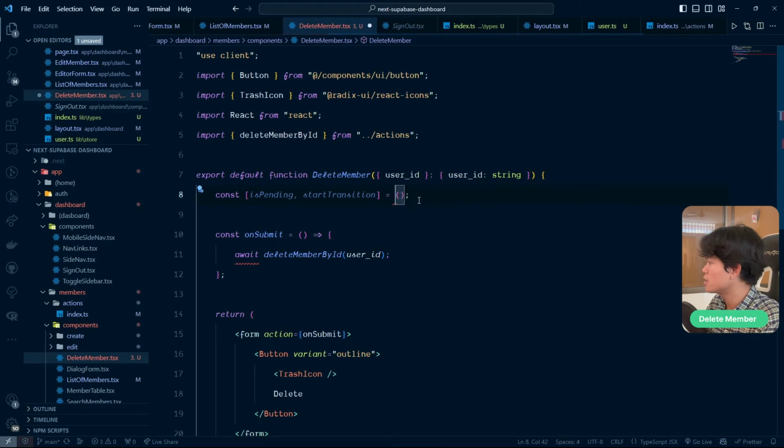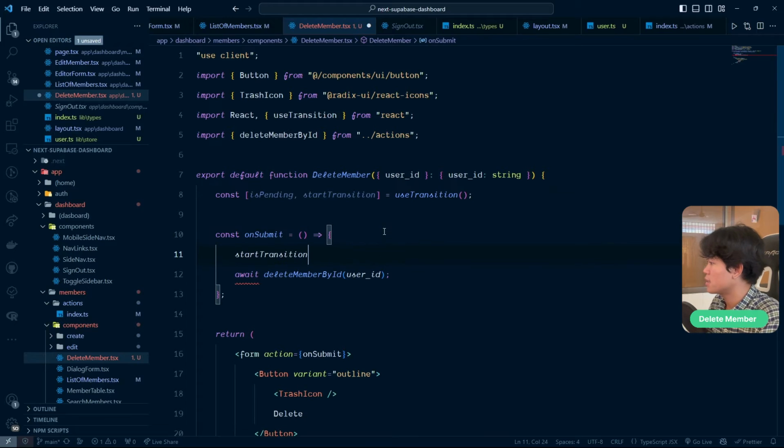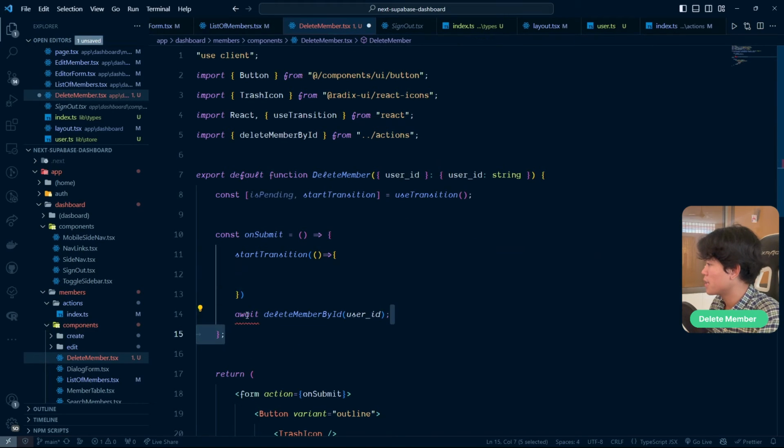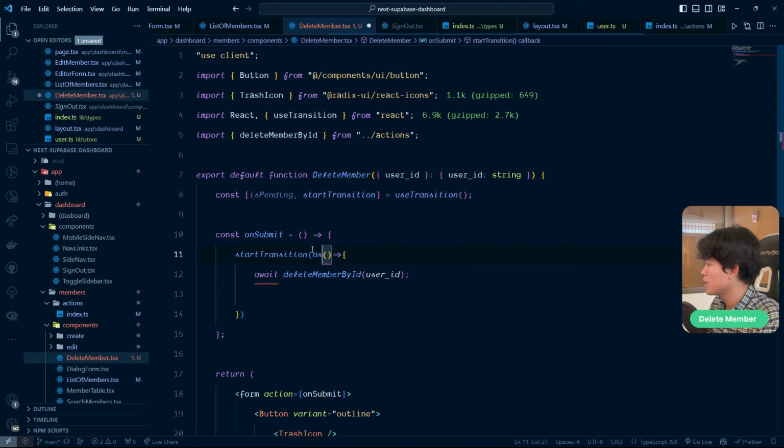So we need to use transitions, so then we can have some state for this one, and then we can start transition. And then we can paste this one inside, and then we're going to do an async for this one, and then we can have the result.